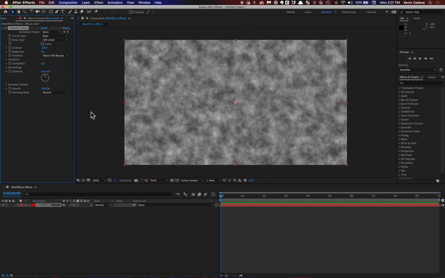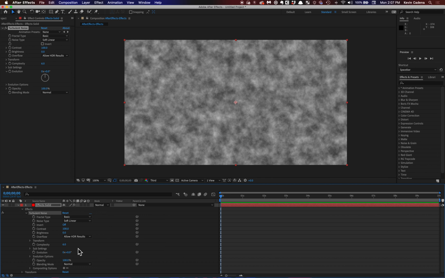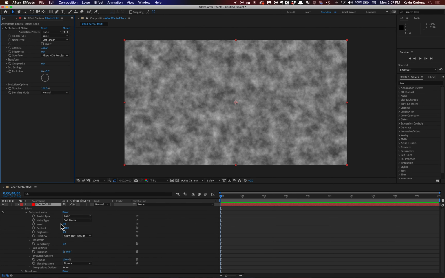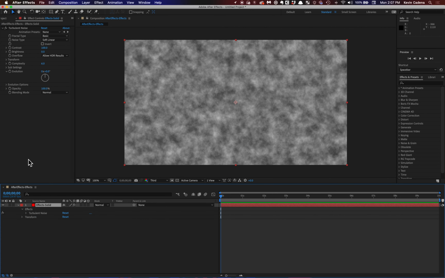The way that effects work is that, as you'll see, once you select one, you then get this thing called effects control. You can access the parameters of your effect either through this effects control panel, or by going down into your layer, clicking into the solid, into effects, and then into turbulent noise. I would recommend that you use this effects control panel just because it is separated and a little more clean, and you're not mixing too many things into one panel, because this can get kind of messy if you're trying to use your layers panel to edit your effects.